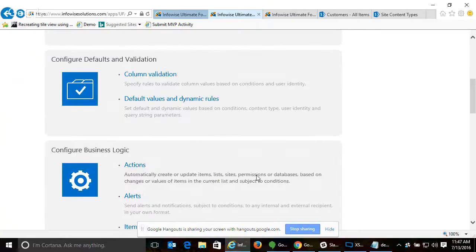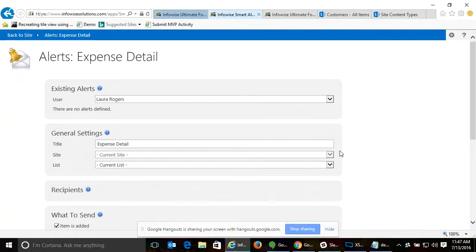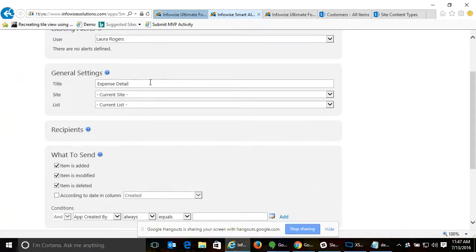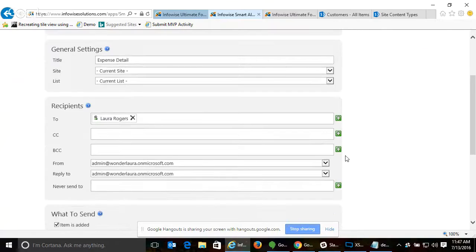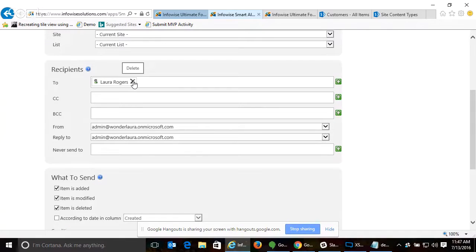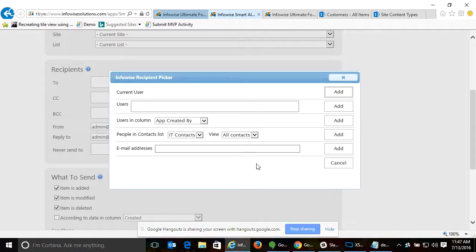And then I want to show you this alert concept. I don't have a specific demo in here for alerts, but I want to show you how extremely powerful this is. It's pretty awesome. So first of all, I can name my alert just like you can in SharePoint. I can pick which site and which list I'm creating an alert on. Who do I want my recipients to be? So not only can I just put somebody's name in here, but I have all these other ways I can put people's names in here. Look at this. So, oh, InfoWise, he said that's what the advanced column permissions are for. That's probably what I did.